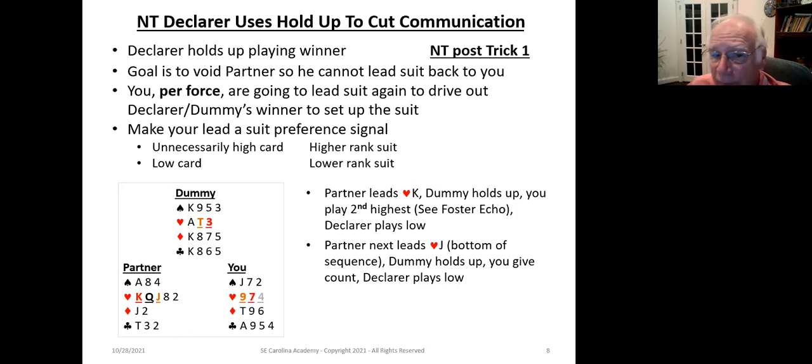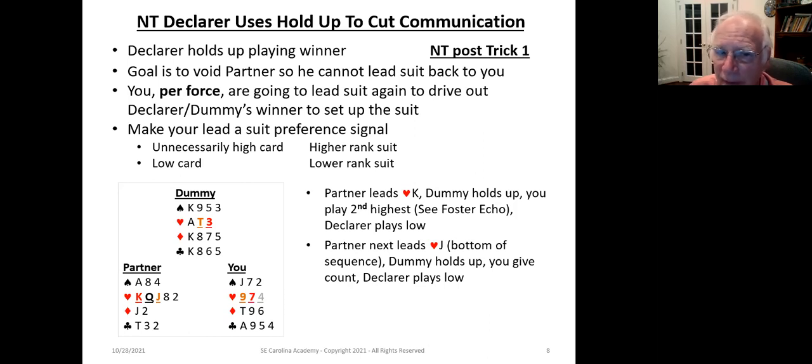Obviously, there's no purpose in giving more information regarding attitude, the quality of the suit. We've already done that in response to trick 1. So now you have the 9, 4 left. Which card do you want to play? Well, if you played the 9, it would say that you want your partner to lead spades. Do you want spades led? No, you may have the jack, but it really is not.